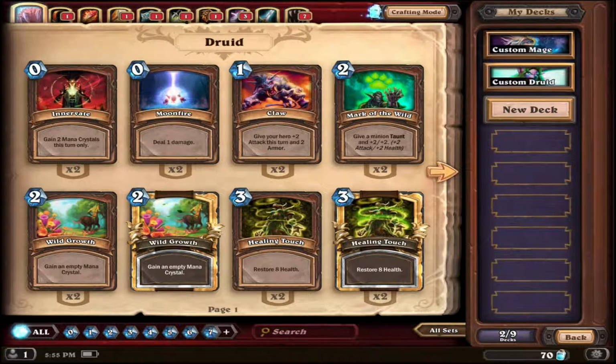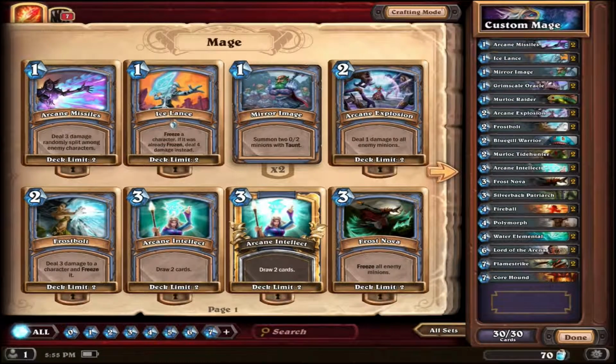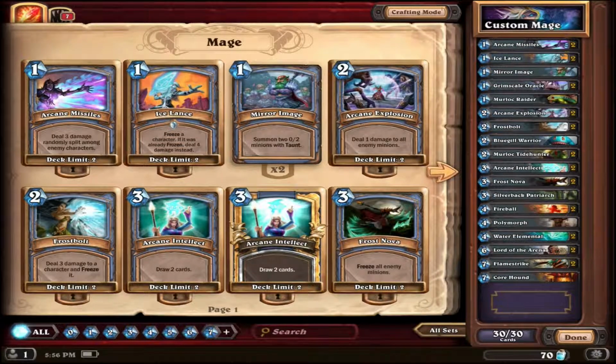I've got a custom Mage deck. Let's have a little look. So this is a Frost Mage of sorts, and you can see if we take a look at the mana curve, it's weighted very much towards low level, early game. And you'll see we've got some nice Frost spells in there. There are some good combos. The Frost Nova, or the Frostbolt, and the Ice Lance work particularly well together, and you can do 7 points of damage if you use those as a combo.